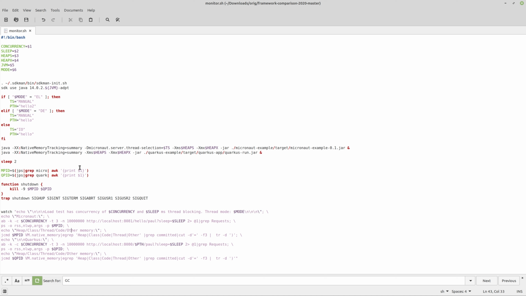So that's it. This script runs. It will, as I say, kick off both JVMs. Then it'll run a 3-second load test against Micronaut, then print the memory results, then run a 3-second load test against Quarkus, print the memory results, and then carry on and continue doing that.